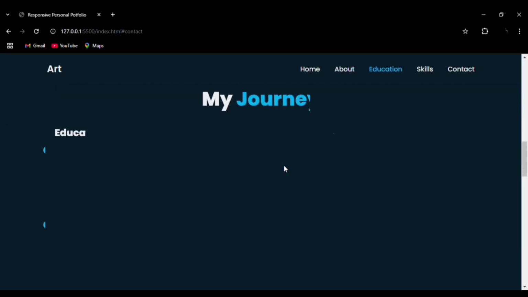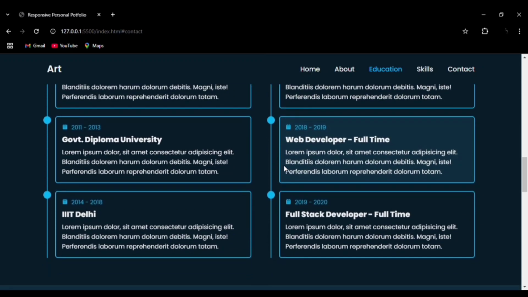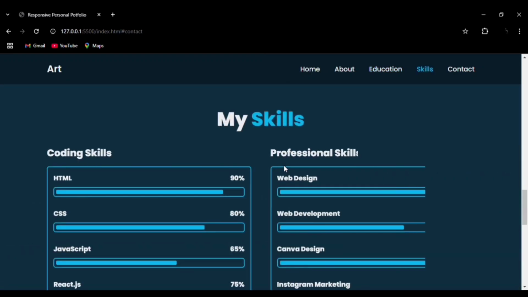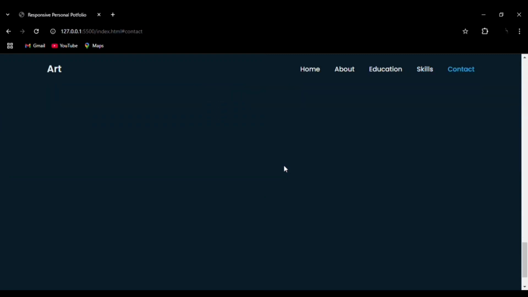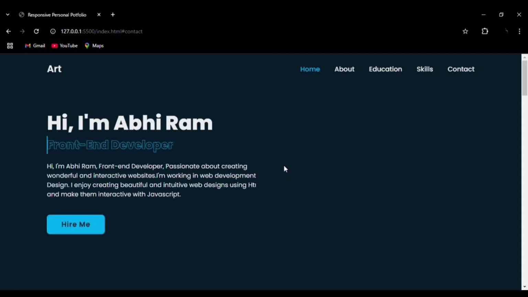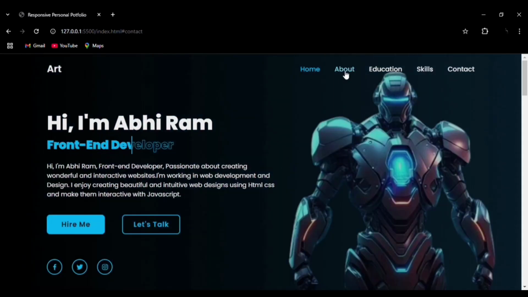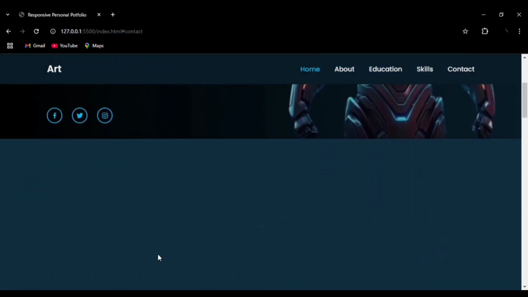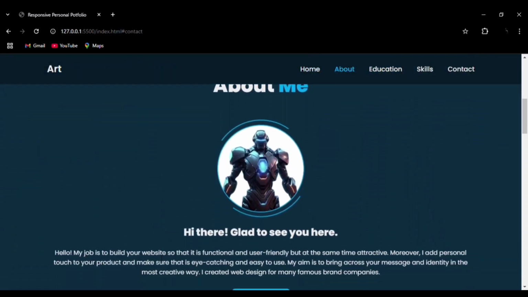This website is entirely responsive, and you can see the perfectly professional look of your website. Your personal portfolio can be very helpful in your recruitment whenever you are applying for a job. Right now we are in the home section. You can see the navbar, the hover effect on the nav elements, the color change effect, and the infinite change in text, how it goes back and forth revealing the text. Then we have the hover effect on the buttons and on our social media icons. Then you can see the smooth transition of revealing elements, and something infinitely moving.